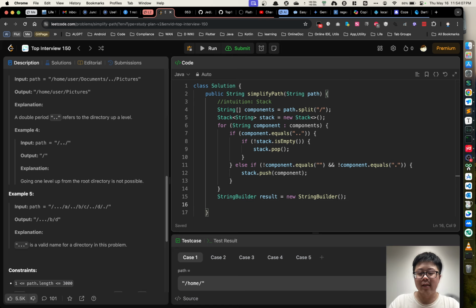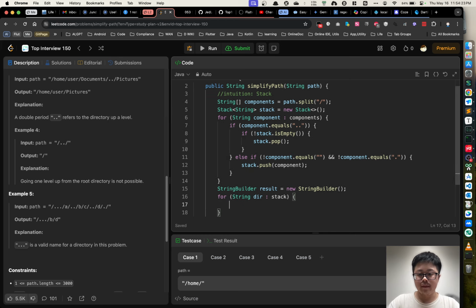And that's the order we want, because we want to get all the elements in the order that elements were added. So the code is we have to create an enhanced for loop, for string directory in stack, and inside the enhanced for loop, we'll say result.append of a single slash and append the directory.